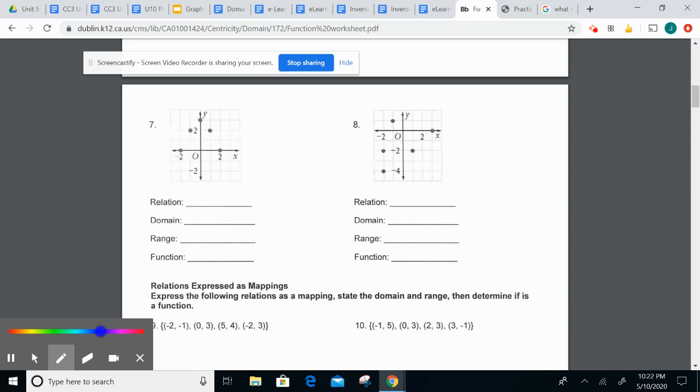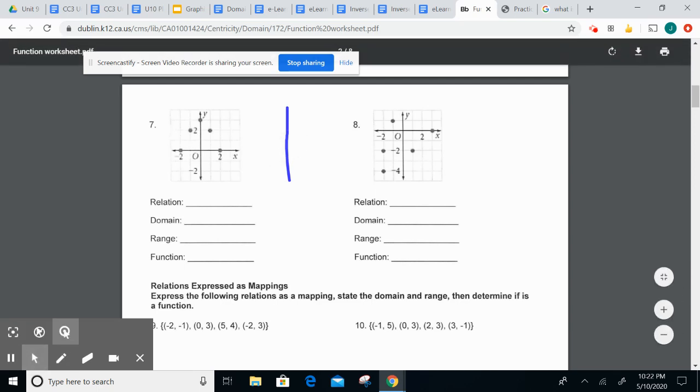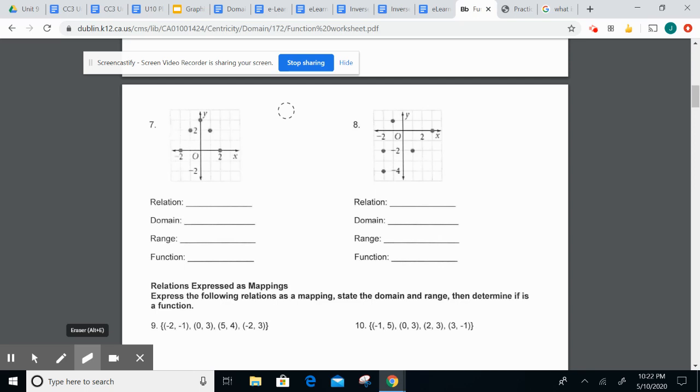Now you could sit here with these ones, not the continuous lines, and list out the points. But all you have to do is, are there any points that are on top of each other? As in, you can take your pencil, or your finger, vertical, up and down, like this, and just go straight across the graph. I'm going to do it by drawing some lines. You can see I'm only going through 1 point at a time. If you ever hit 2 points, not a function. So this one, yes, there is no overlap, nothing on top of each other. This is in fact a function.